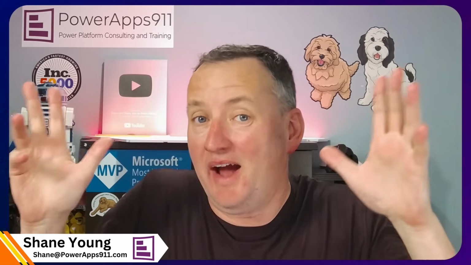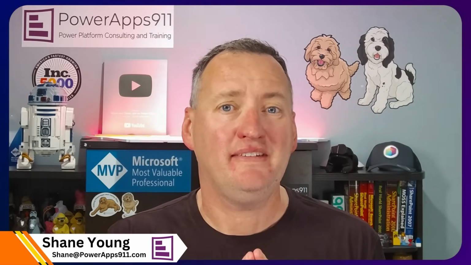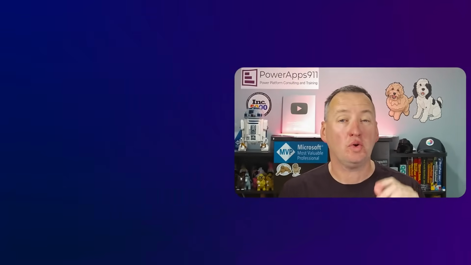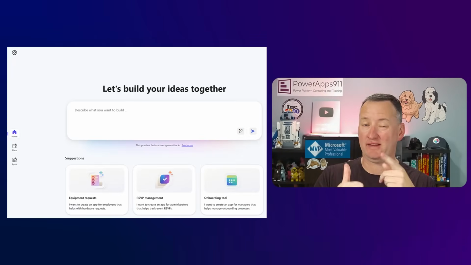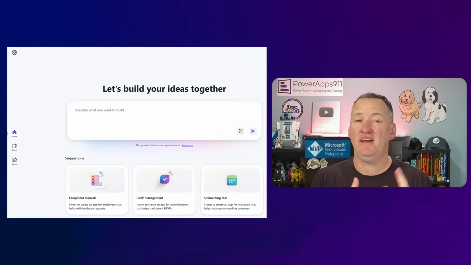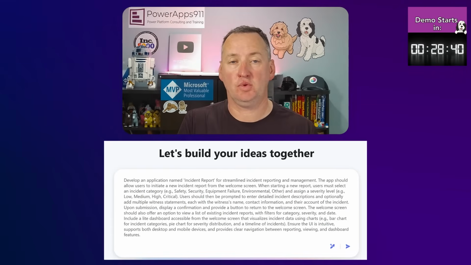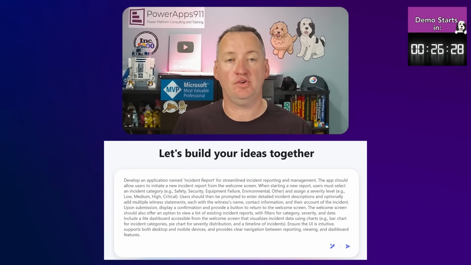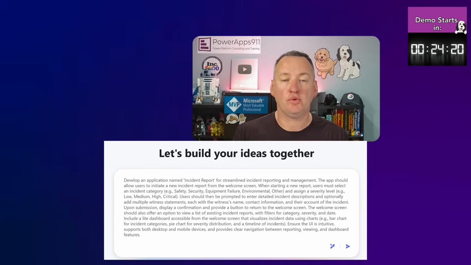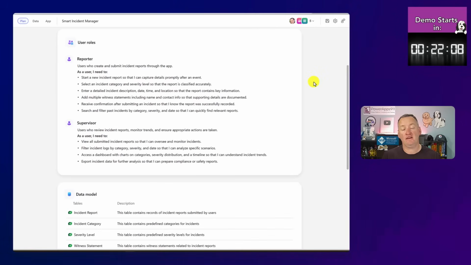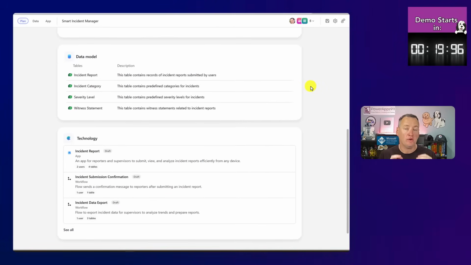PowerApps got a new vibe today, right? What does that mean? It means today at Ignite, they announced vibe.powerapps.com, where you can create a new type of Power Apps, right? So we've had Canvas apps, we've got model-driven apps, and now we've got vibe apps or code apps, right? So the idea is that we're going to use natural language, our words, to tell it what we want. It's going to use a new version of the plan designer to build the app, figure out all the requirements, build the data underneath it, and then create us a fully working app.